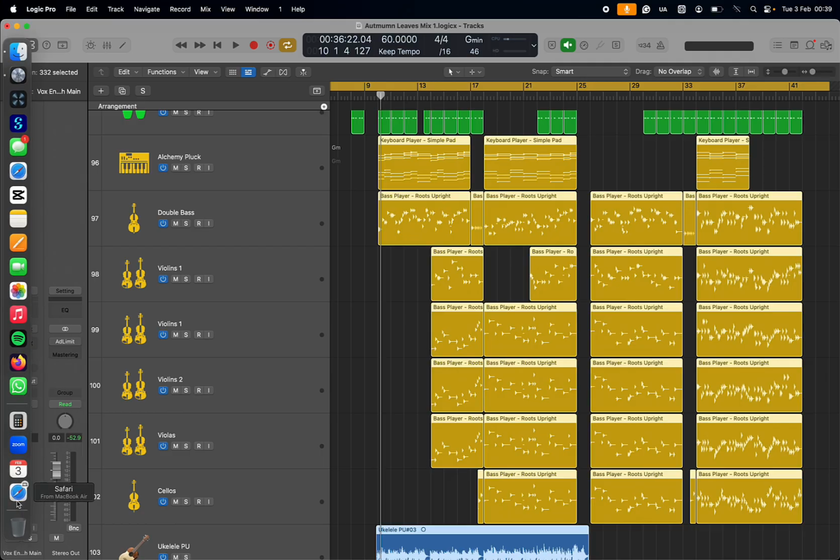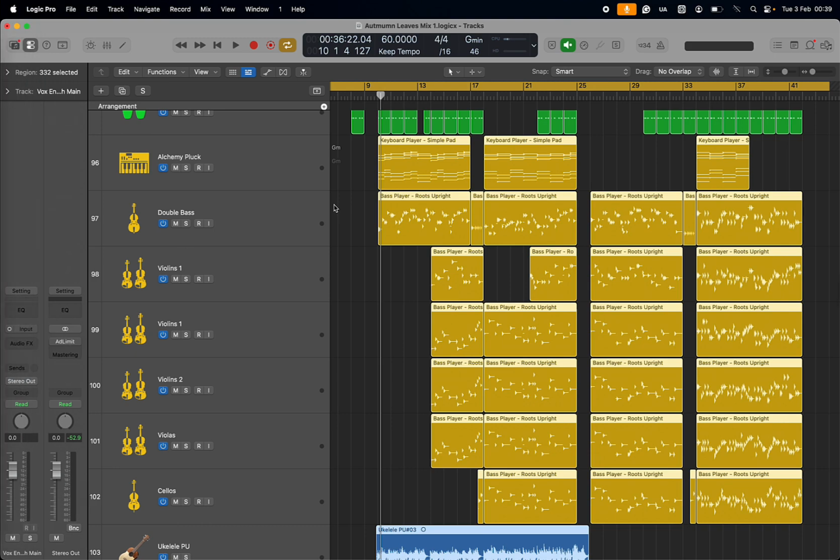We need to edit these performances, and we're going to start by converting these Session Player tracks into MIDI data so we can manipulate every single note to exactly where we want. There's two ways of doing this.